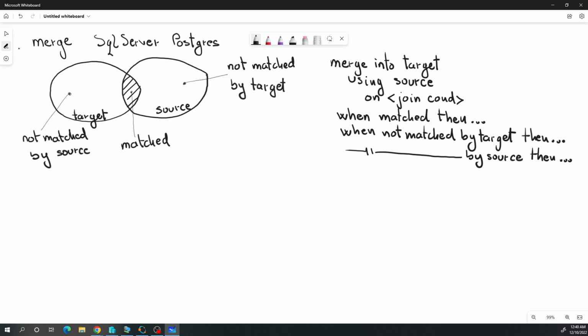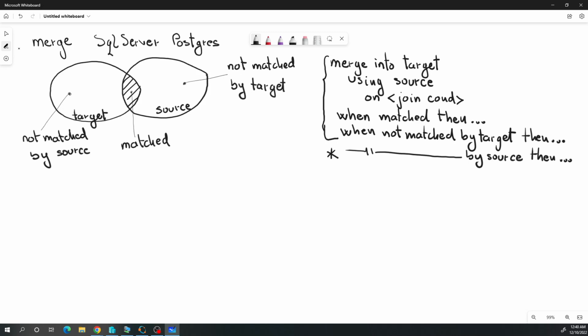In the case of Postgres, I have only the first two matching clauses, and for SQL Server I have one more, which is when not matched by source.